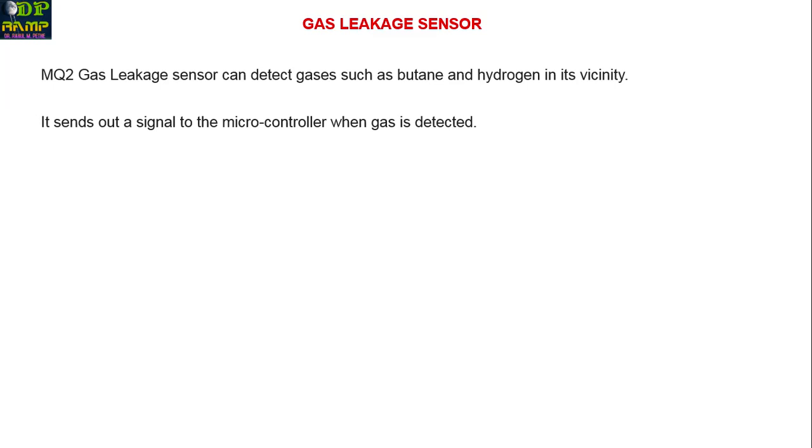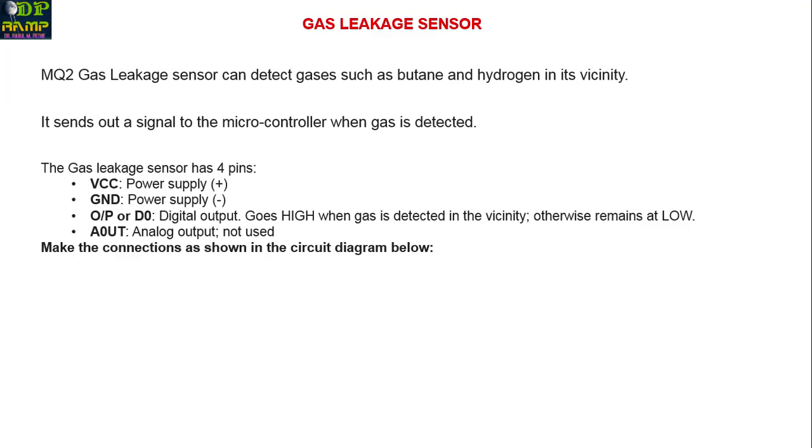It means we have a sensor which has the characteristic to detect gases in that particular vicinity, and that detected signal is given to the microcontroller. Then the microcontroller will generate its output as per our coding or requirement or the program which we are going to discuss in the next slide itself.